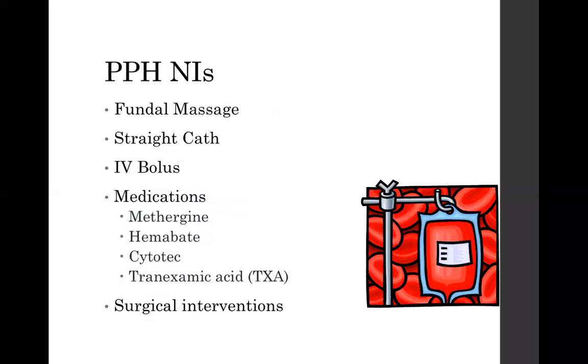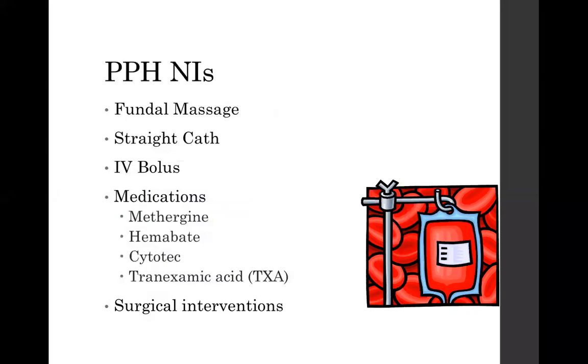And if we're going back to the OR for anything, then we're going to actually put a Foley catheter in. We're going to give her an IV bolus. We'll probably utilize Pitocin in that IV bolus to help to contract the uterus. And we'll usually flow in probably between 500 and 1,000 mLs. That also helps by increasing her blood volume.